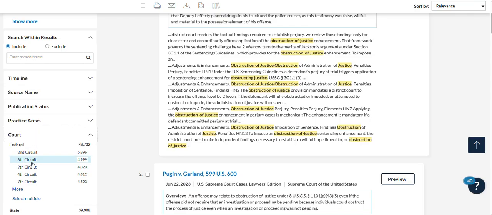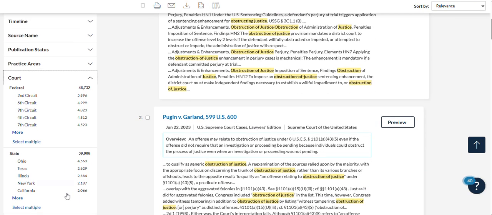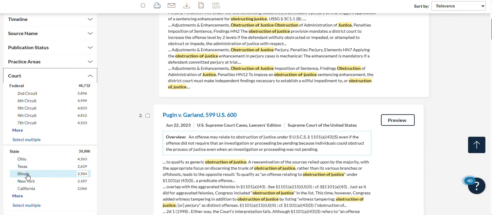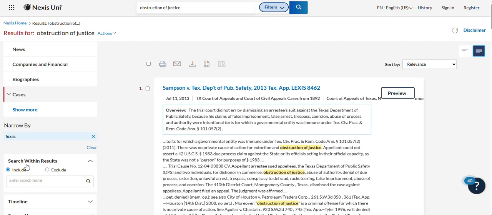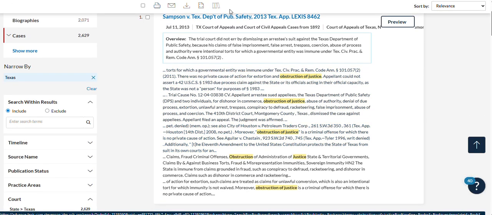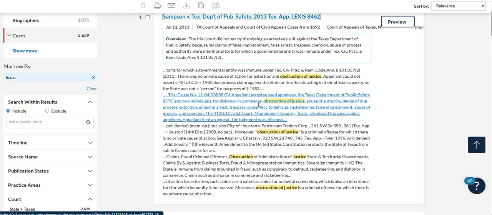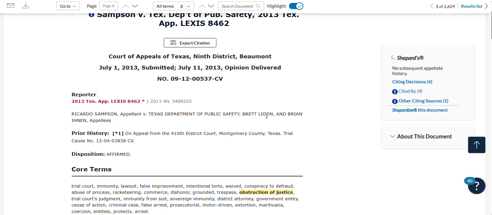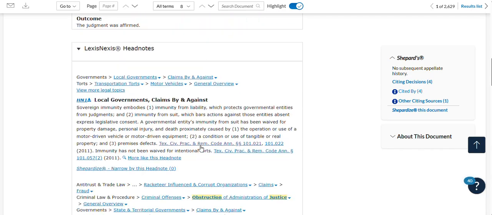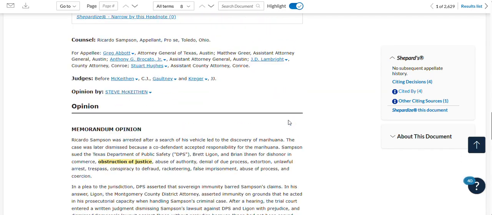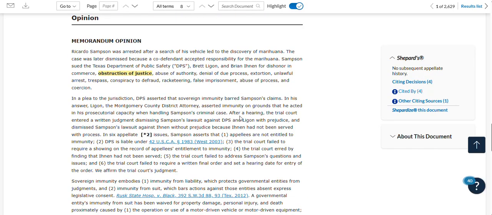We can really go pretty deep. We can look at different states. For example, if I'm looking at Texas, see what comes up in Texas, right? When we read these, we read a summary of what the holdings were and what the judge, the finder of fact, found.